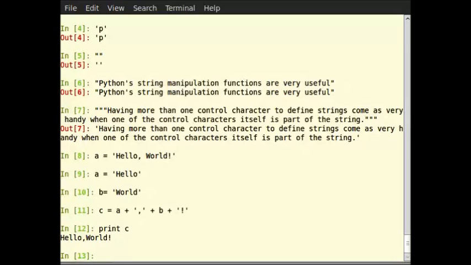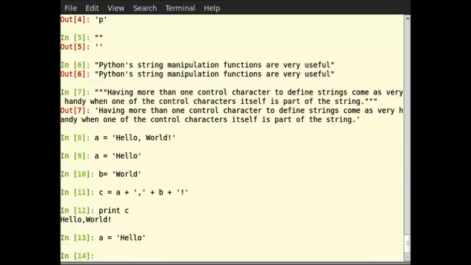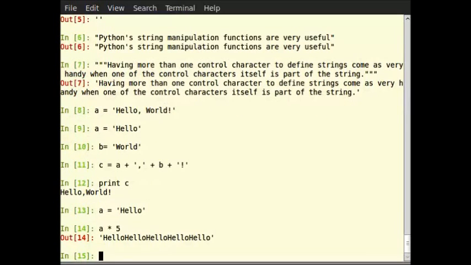Similarly, we can multiply a string with an integer. So let's type a is equal to, in single quotes, 'hello'. Then type a into 5. So we will get the output hello repeated five times.